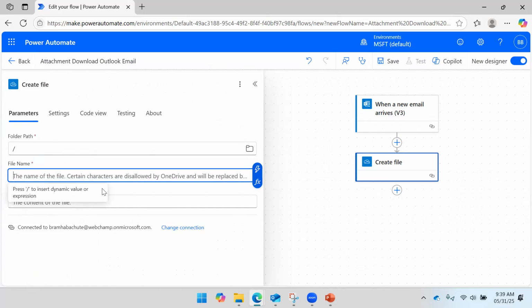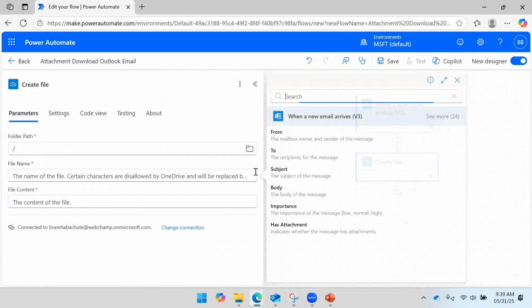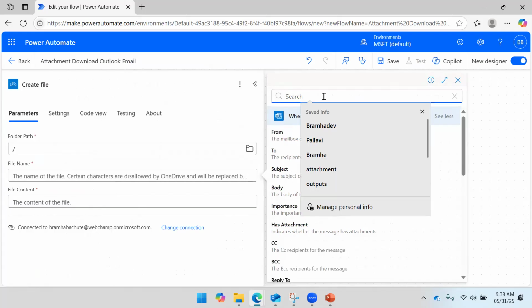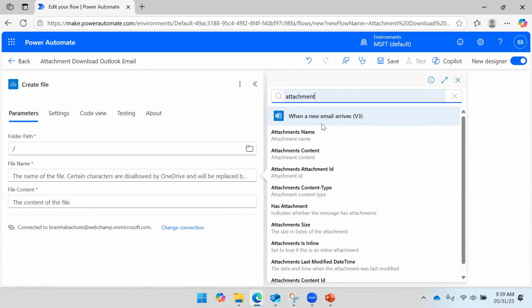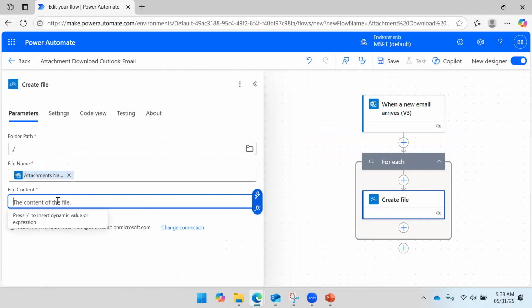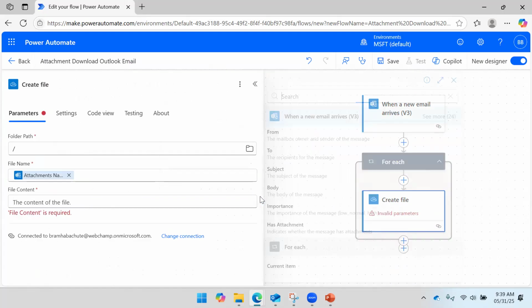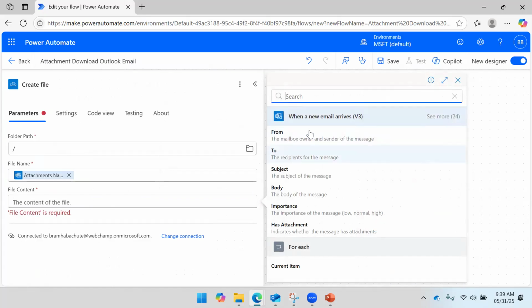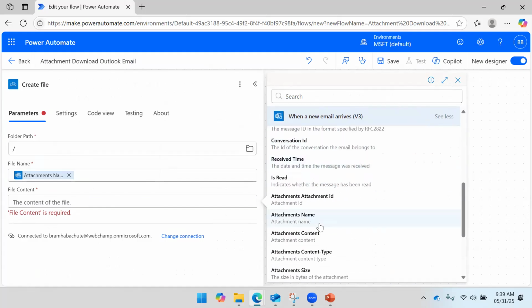Then what should be the file name? Here I'll search for the attachment, because the file name should be the name of that attachment. I don't want to change that. So I selected attachment name here. We can build an expression, but it is better to use the information from the previous step.